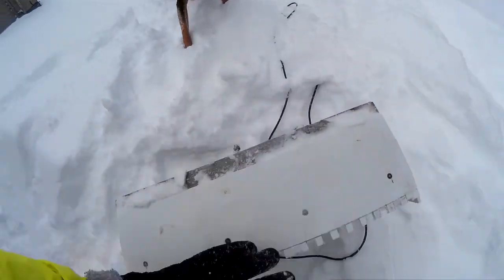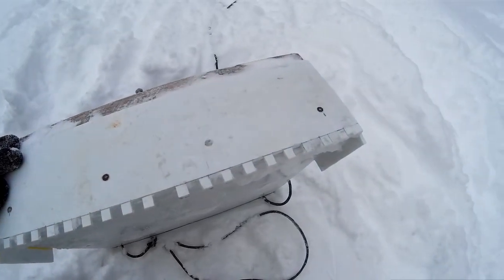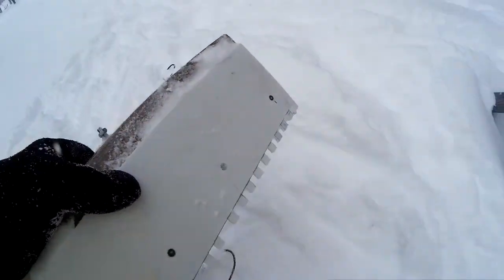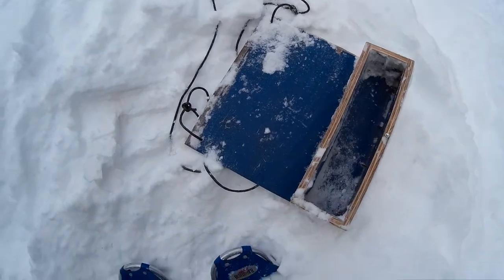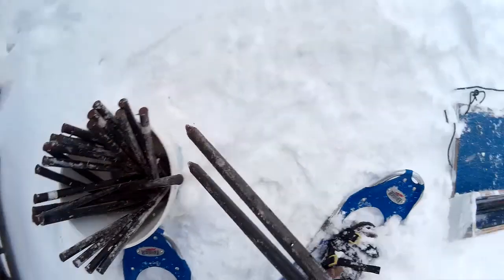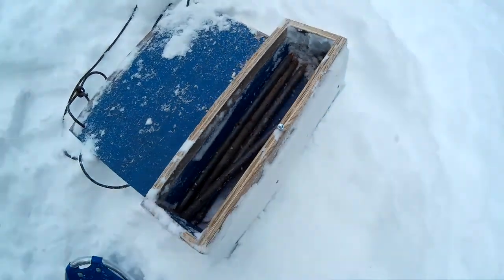Then on the back is a new thing that I just finished. Just cut some half-inch squares out of the edge of this additional piece that I just put on the back, to comb the snow as it goes along. I don't know if that'll do anything, but we'll find out. This box works pretty well with these steel form sticks that I just happen to have a lot of — that just gets loaded up with those. I'll also mount up my special GoPro mount and we'll see how it works.